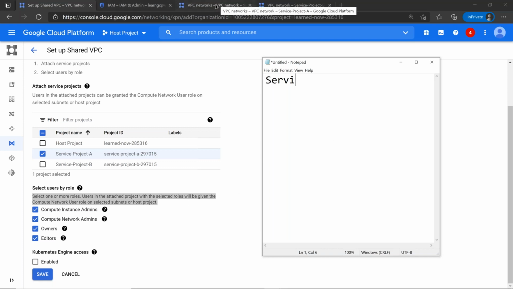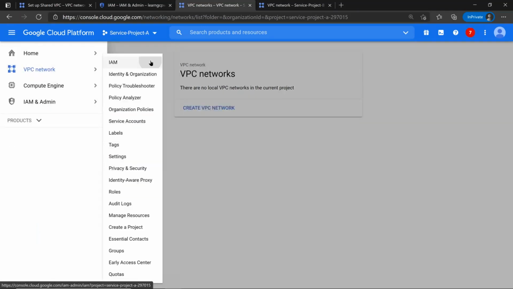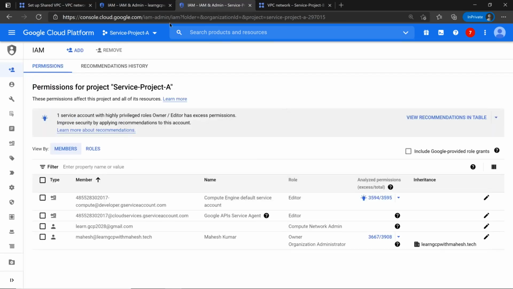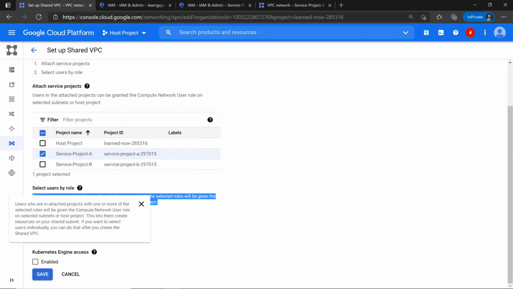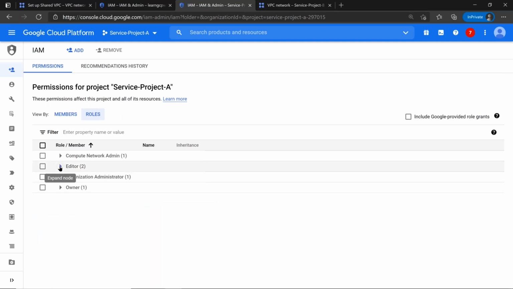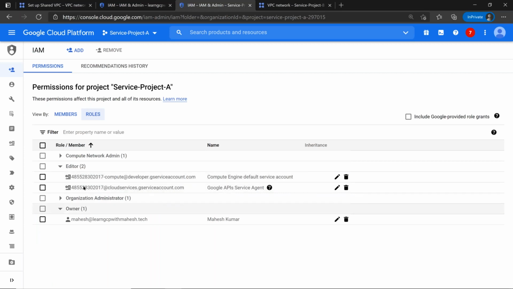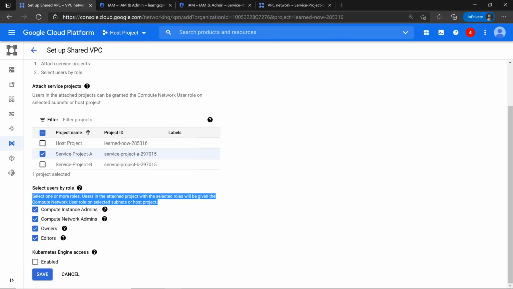Meaning, if I just go to service project A, go to IAM, the roles I wanted to see are instance admin, network admin, owner, editor. So owner Mahesh, editor these 2 service accounts. There's no instance admin. There is one network admin, which is the learn.gcp 2028 user.